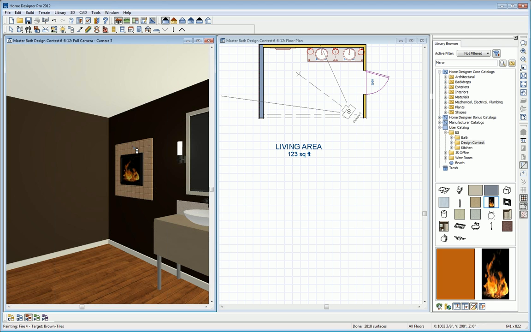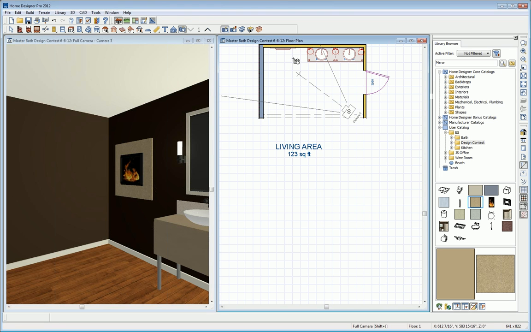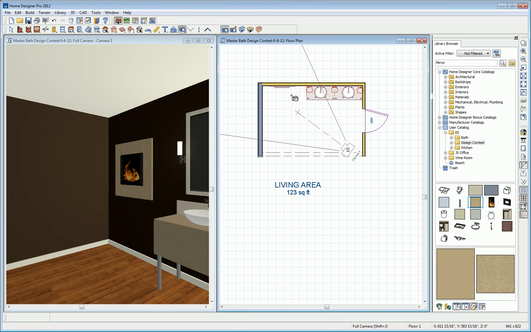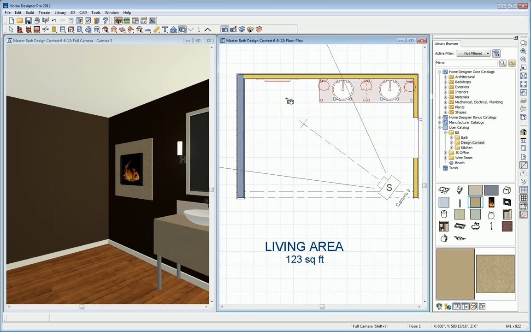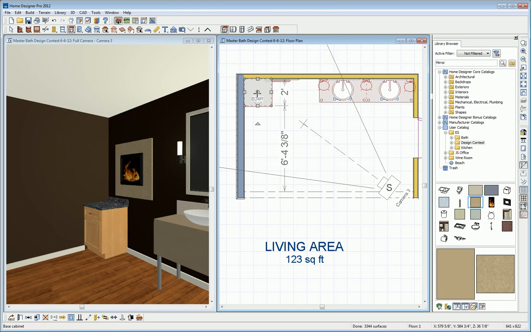We also need to change the brick or surround here. So I have another material here that we'll just spray right on. And there we go. All right, so now that we have our fireplace, let's get into our cabinet tools again for the tub surround. I'm going to zoom in again using my scroll wheel. We'll get back into our cabinet tools. And this time with our base cabinet, we're going to kind of rework things just with our editing handles here.